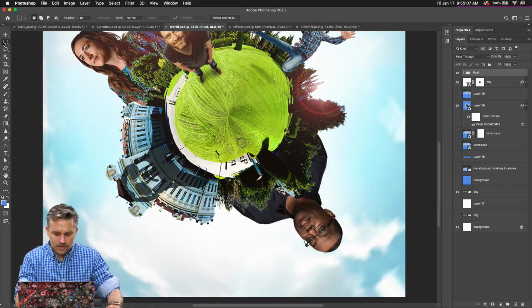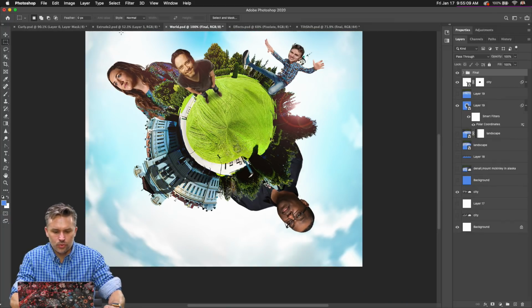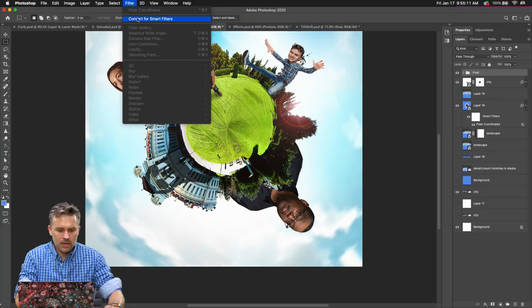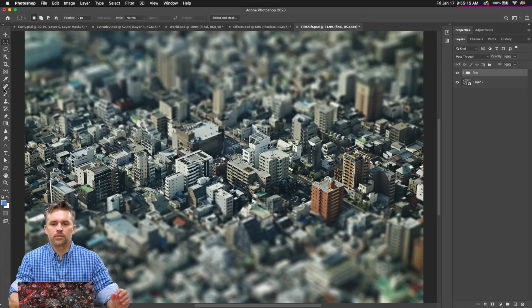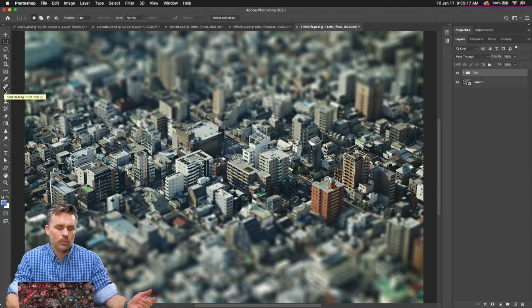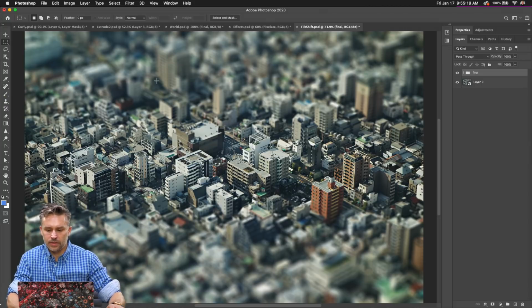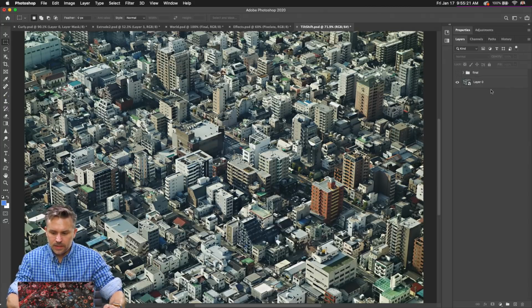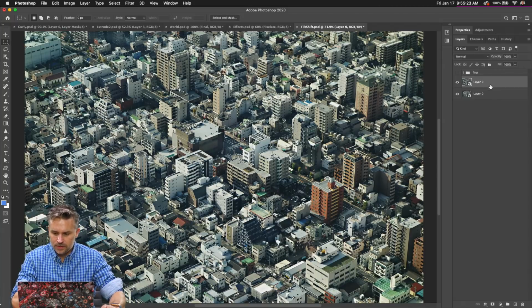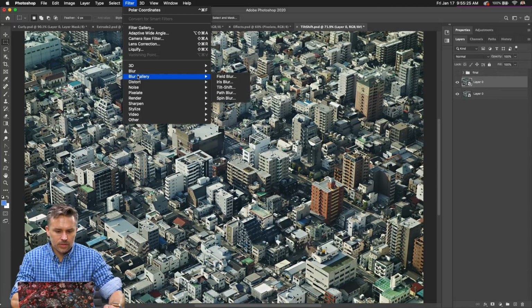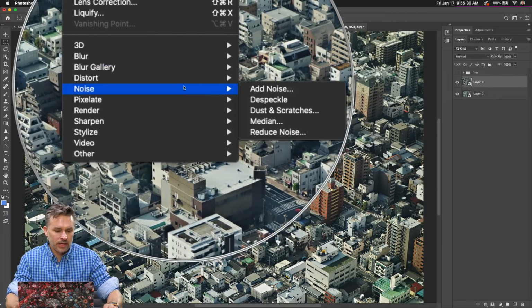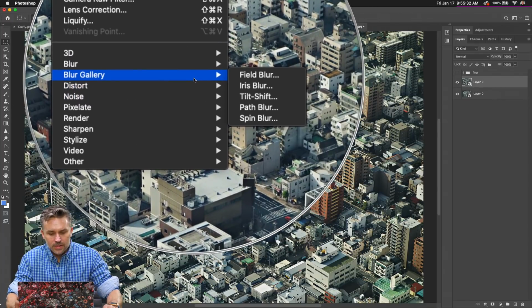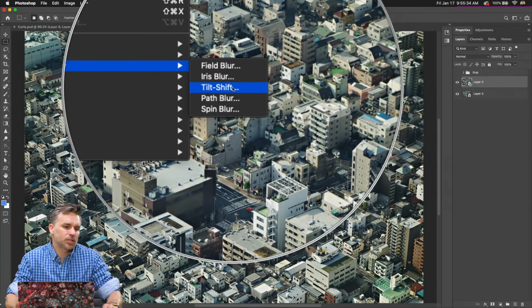Cool. Let's move on to something else, right? We're having fun with the distortion effects. If we go into filter, by the way, there's more we can do, obviously. We can get into tilt shift. Super easy to work with. But again, I'm making you aware of all these various effects, right? Taking something like this image, filter, blur gallery. We have a number of blurs that we can do. And again, we're going through some of these. Let's get into tilt shift.